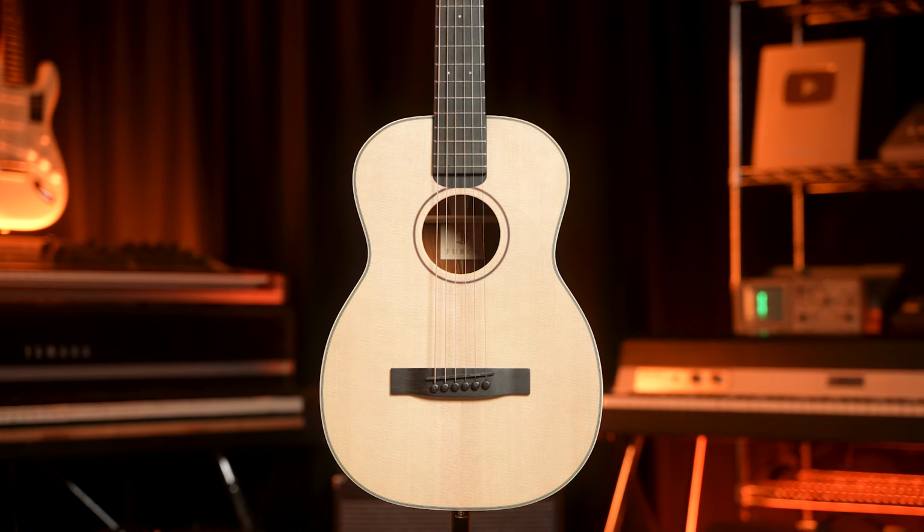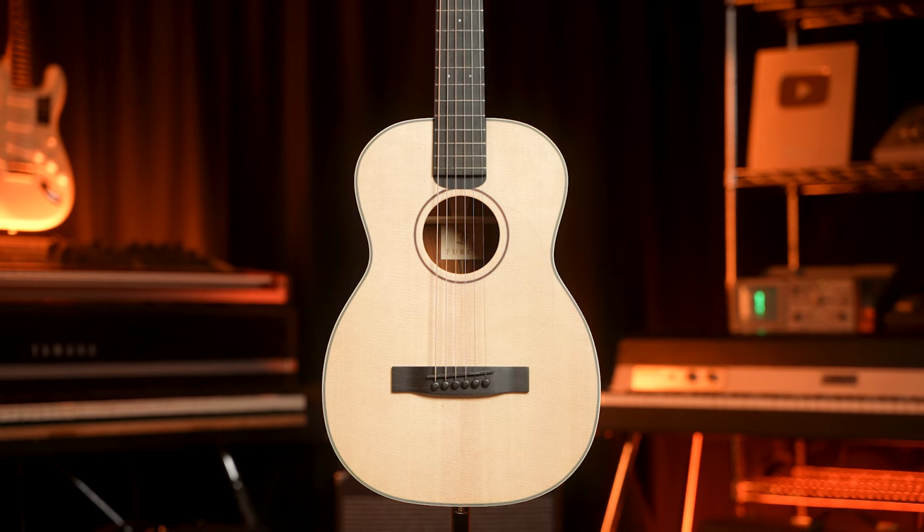So if you've seen the Little Jane, or if you haven't, here's the breakdown, basically. It is an all-solid wood travel guitar in what's basically a full-scale length. It's 24 3/16, so it's not as short scale as, like, a GS Mini typically would be. It's closer to a full-size scale length, which I think has a lot of benefits if this is for your practicing, because you're not going to get used to a smaller guitar. It's a smaller body, but it's all solid wood construction. And like we said, the neck comes off.